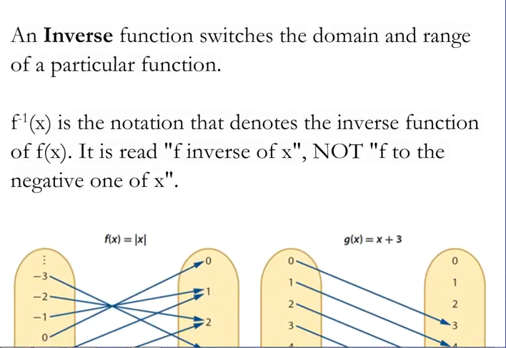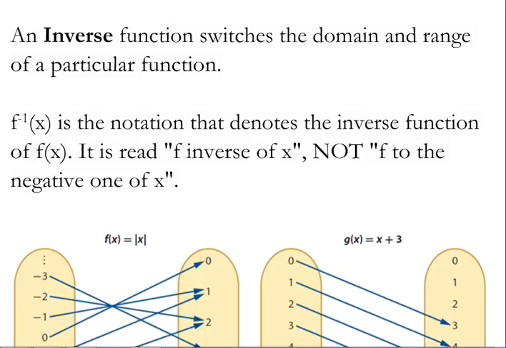Our notation, we need to make sure we're familiar with that. It looks like a negative exponent, but it is not. That is our inverse notation right here. You read that f inverse of x. It's not f to the negative 1 of x, okay? It's f inverse of x.